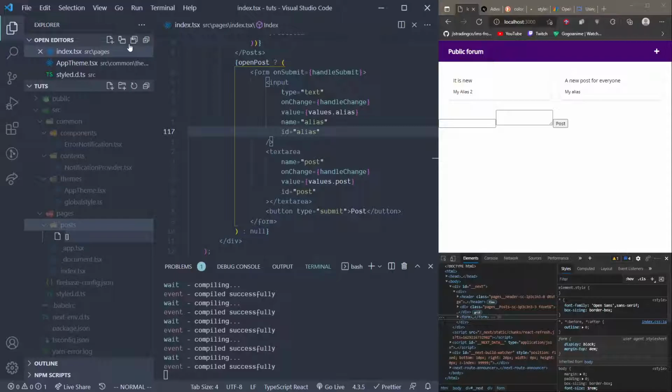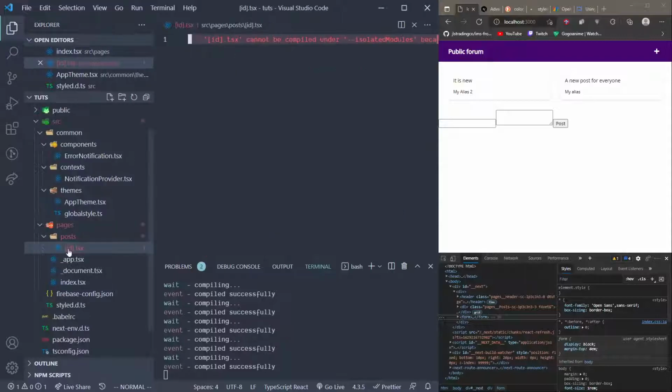This square brackets id that we have here is telling NextJS that this page is expecting an id inside its parameters, right? That we can use to access this page. I'm going to show you guys in a minute. So first, let me create the component.